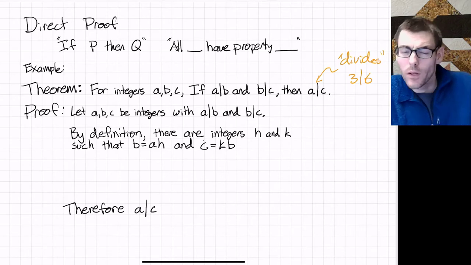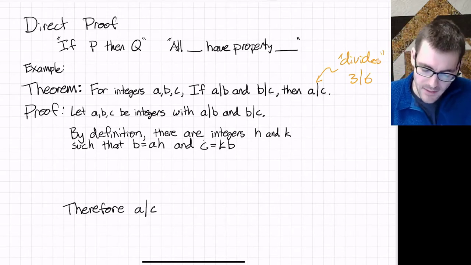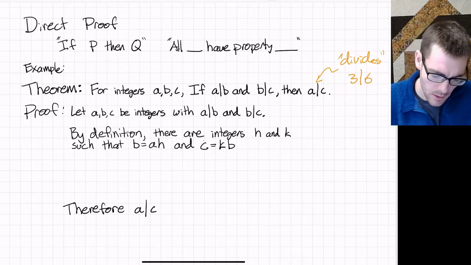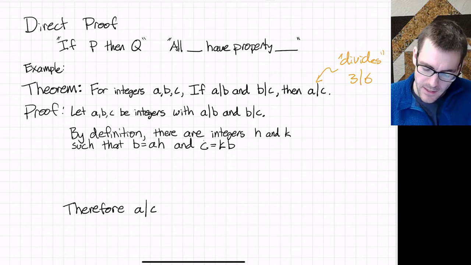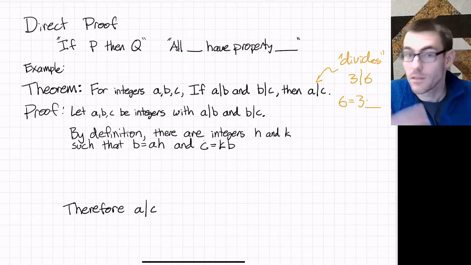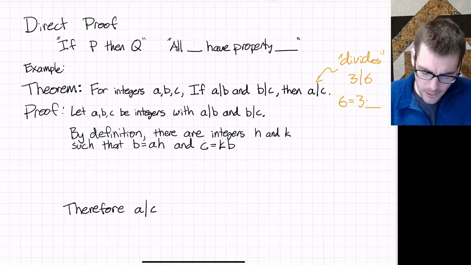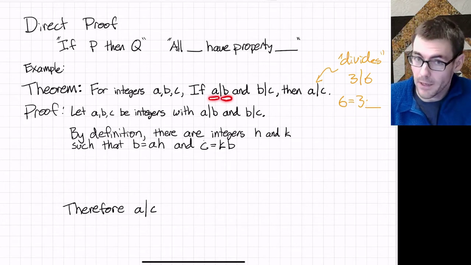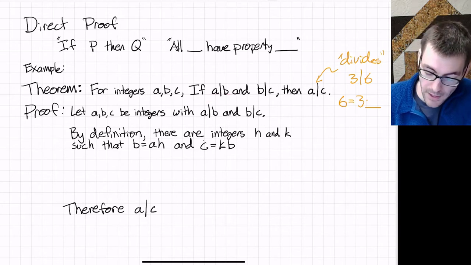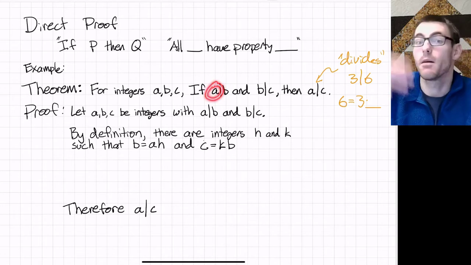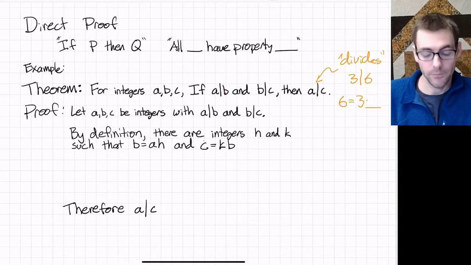Okay, so what logical steps go in the middle of this statement? Well, when we say that something divides something else, so for example, 3 divides 6, what we mean is that 6 can be written as 3 times some other integer. In this case, it's 2. But for an integer like a to divide another integer like b, it has to be possible to write b as a times some new third integer.